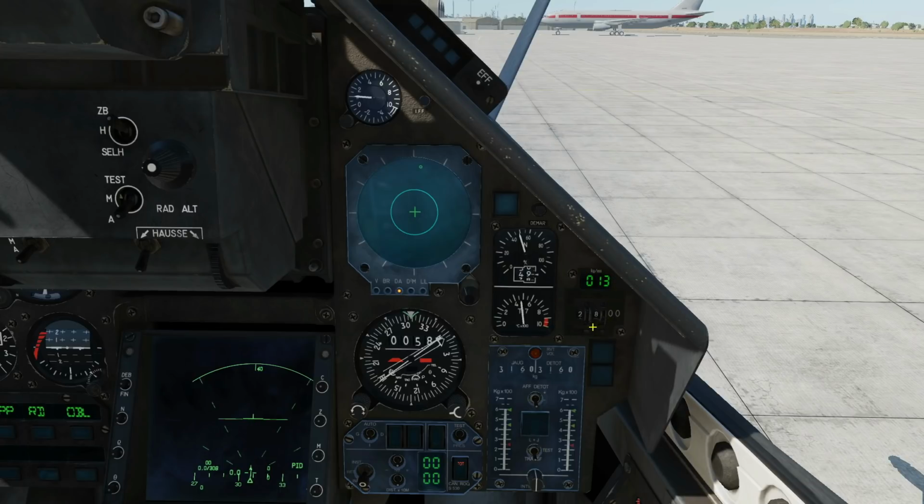This is our selectable bingo fuel, so we can select our own bingo fuel of 1800, 1900, 1700 kilos. Fire warning lights, secondary engine and afterburner section of the aircraft. Fuel control panel, this light goes on during air-to-air fuel transfer. We've got the total shown in kilos here of internal fuel only, and then here's the total, so internal plus external tanks. Switch doesn't work.